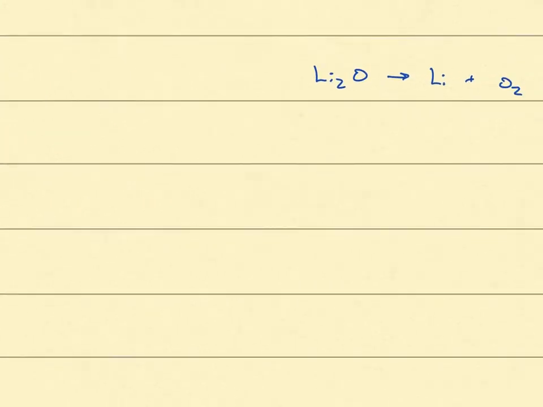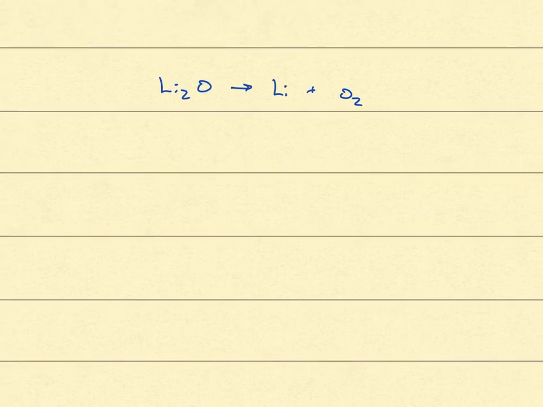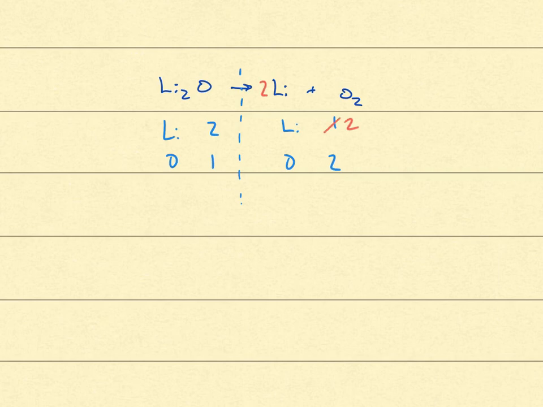So now I scroll over here and take a look at this next one. This one's a little bit more difficult, but no, not really all that big of a deal. I start with lithium and oxygen on each side. Lithium and oxygen are my 2 atoms that are in the reactants and products. So I start with 2 lithium and 1 oxygen versus 1 lithium and 2 oxygen. Now I'm going to follow my rule or my guideline for keeping oxygen to last here. So I'm going to double my lithium right off the bat to turn that into a 2.